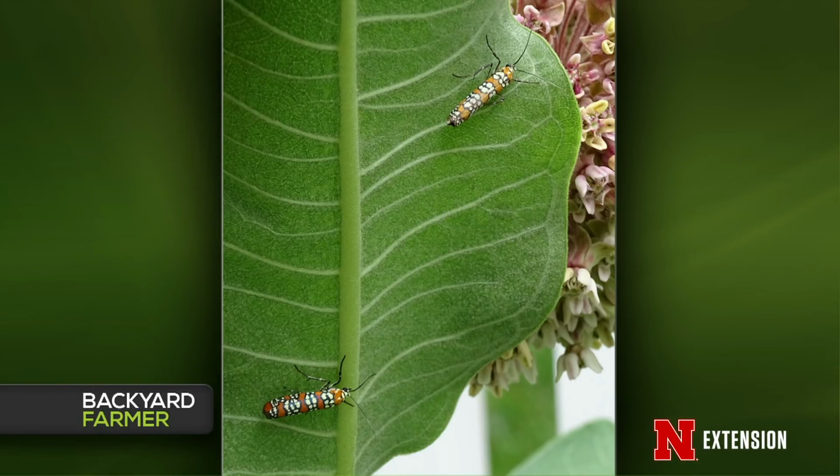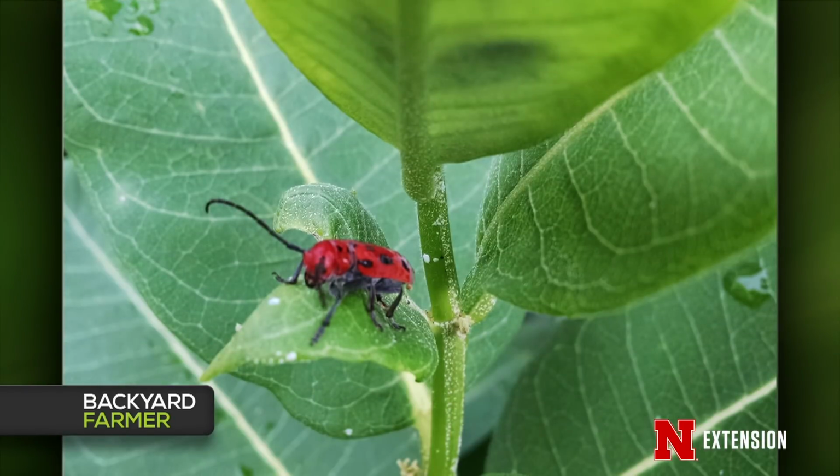All right, and then the second one is also found on milkweed. Okay, red milkweed beetle, and as a larva, it infests the basal stems of those erect wild forms of milkweed. But you know, they go along with the milkweed. They're always there. They've got a great association with each other. All right, so good guy, bad guy, or sort of a guy? Yeah, neutral. Just colorful for sure. All right, thanks, Jim.